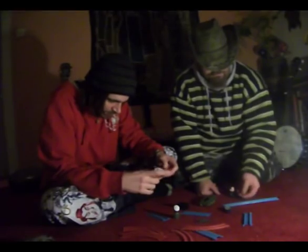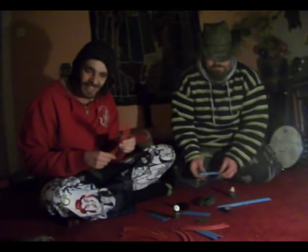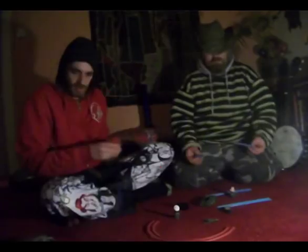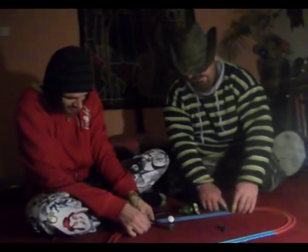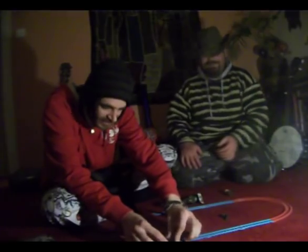Let's build this thing. We've got no instructions here, we're building absolutely ad lib, ad hoc, freestyle manufacturing. And, yes, at its best. Yeah, the standard setup for plastic train sets the world over. I'm sure in your country, setting up a plastic train set, if you just follow this, you'll have no trouble whatsoever. Unless you're in Bermuda.